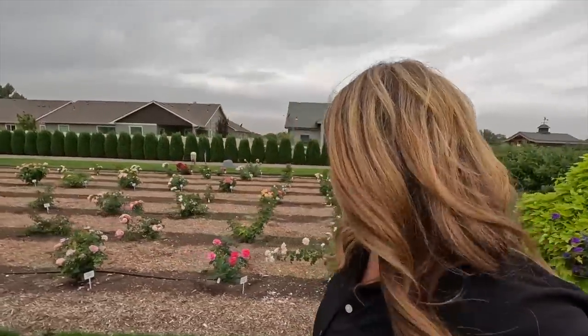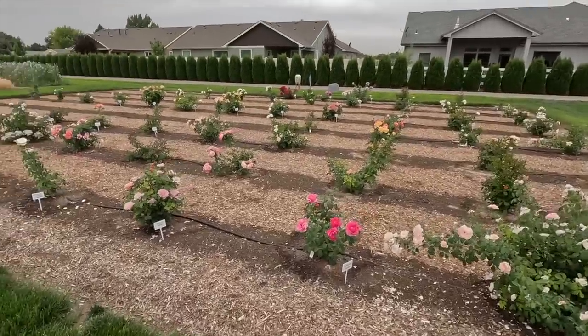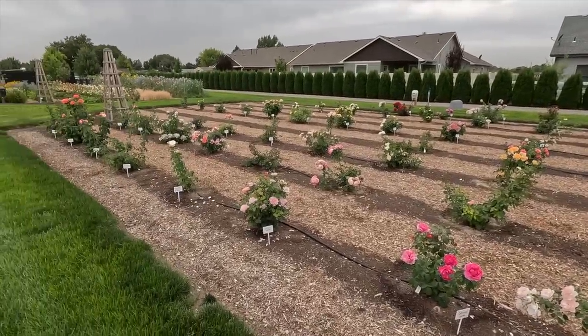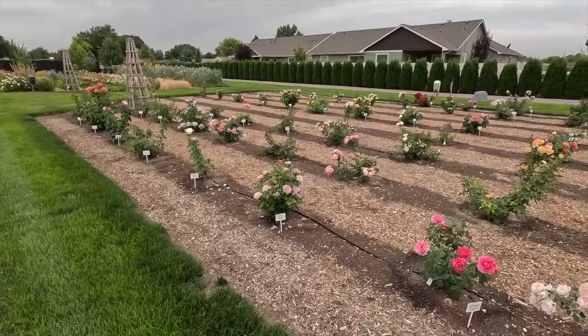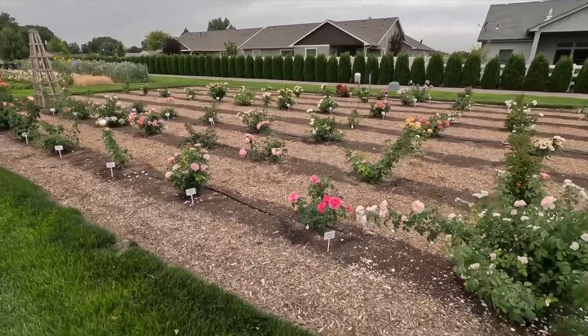And I am just, if this is actually true, I don't know if it's hopeful thinking or wishful thinking, but if those predatory mites have indeed taken care of the thrip issue out here, game changer for me. But real quick, look at the rose garden. Based on what these looked like when we put them in, they looked like sticks, most of them. A few of them had leaves, but they have just put on a tremendous amount of growth.